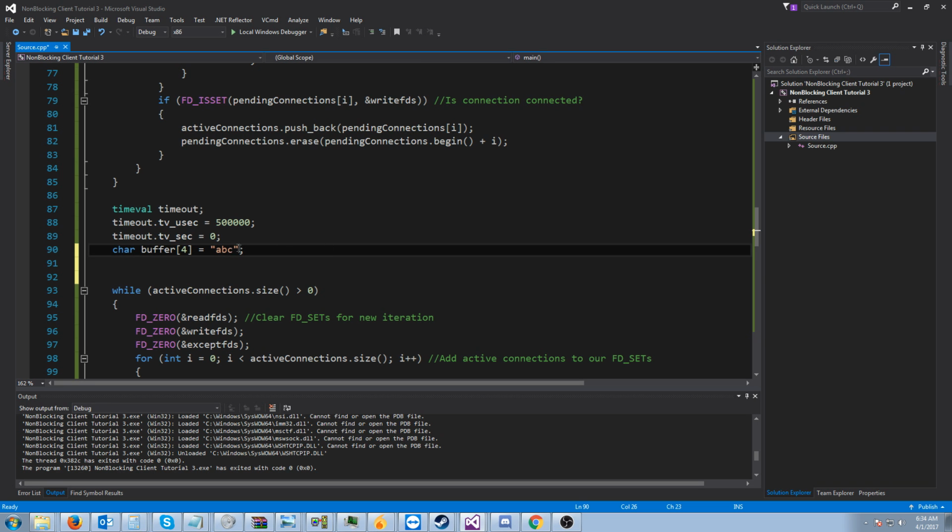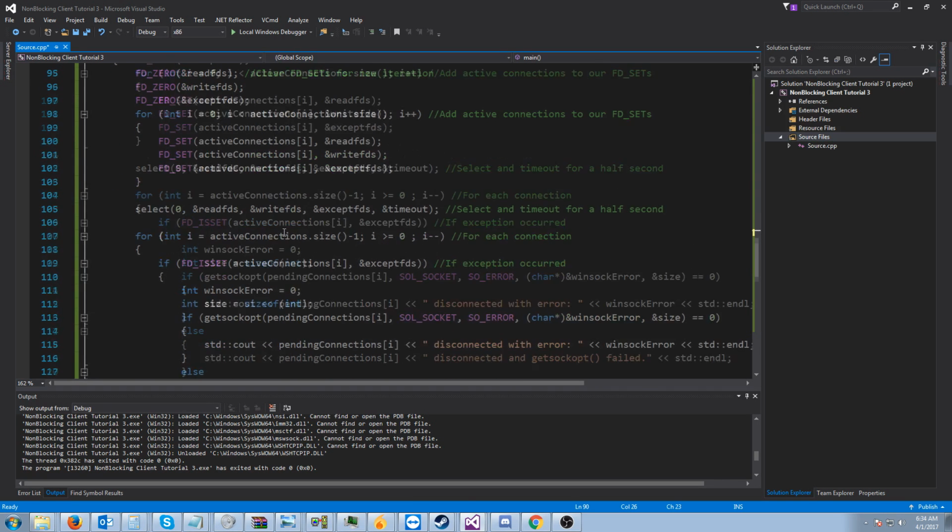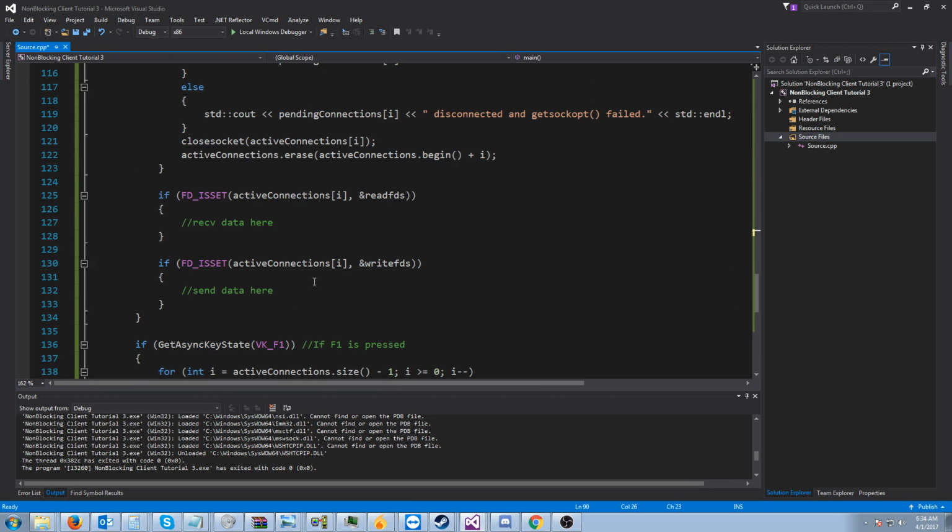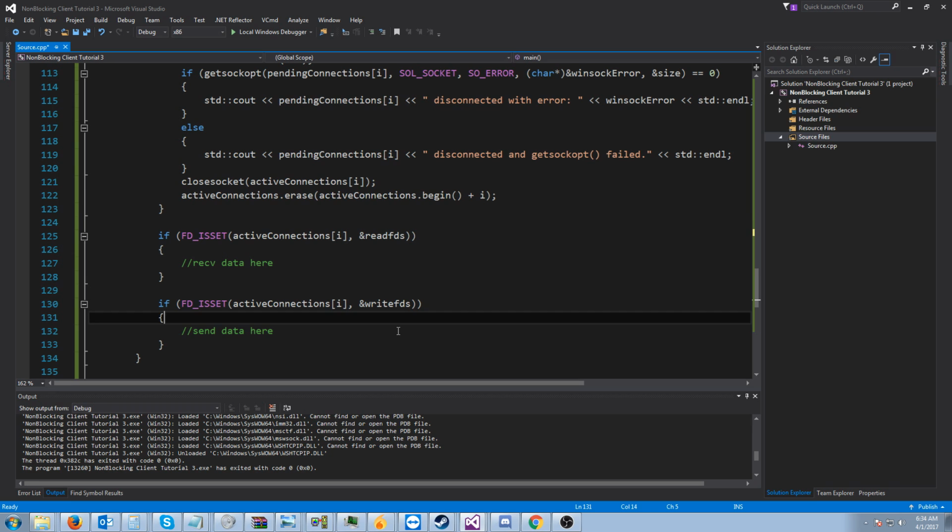You just can't see the null terminator, but it's there. And down here, if we are ready to write, we are going to call send. We're going to pass in the socket. We're going to pass in the buffer. We are sending 4 bytes and no flags.